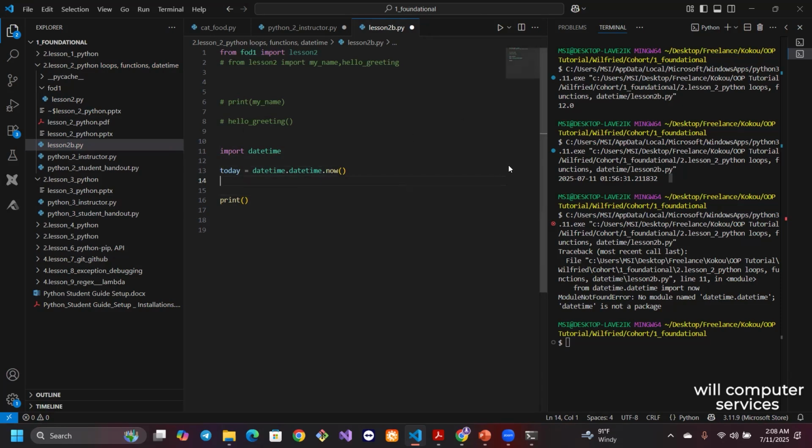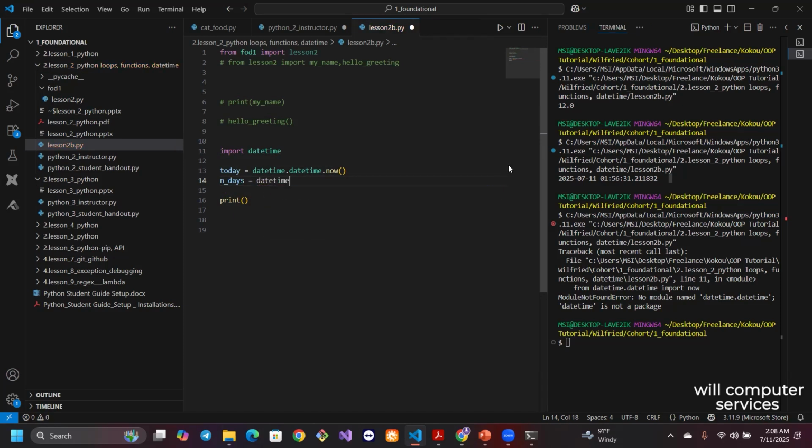Let's say we want to go a day backward, like we want to move back 24 hours. We want to do yesterday. This is just how you go about it.